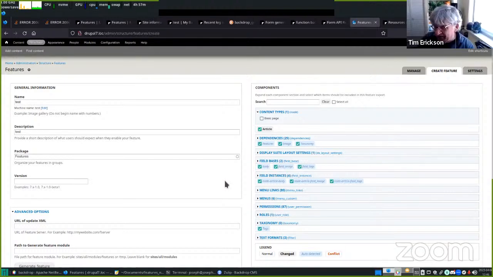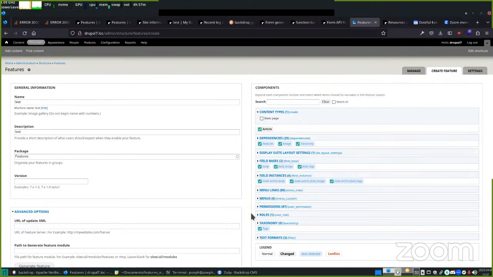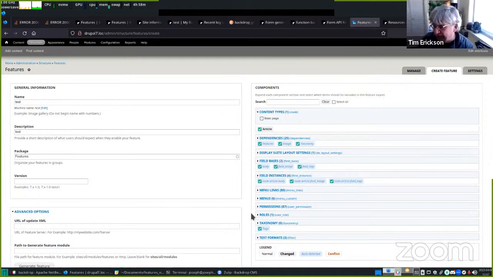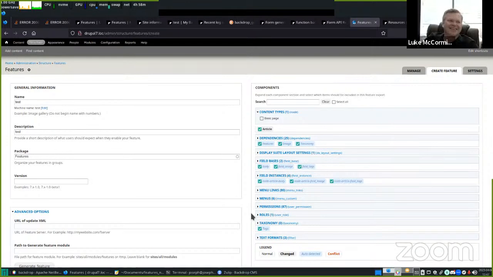But this is where recipes start to get tricky: what if there might be an equivalent text format that would have worked already, but there's no way we're going to know that. That would be like scanning what CKEditor plugins you have enabled on your text formats, and then trying to decide if they're compatible, right? Yeah. No.